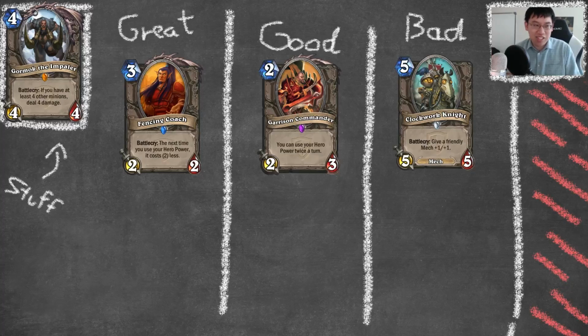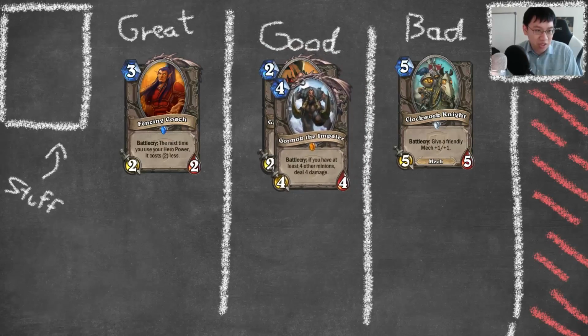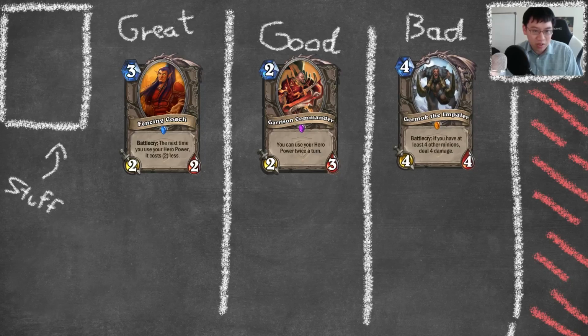Yes, I know Implosion exists. Yes, I know Creeper exists. Yes, I know Imp Gang Boss exists. So I'm hesitating to put it in the it has potential and it's good, or it has potential and it's bad. I'm going to put it in the bad and it has potential column.